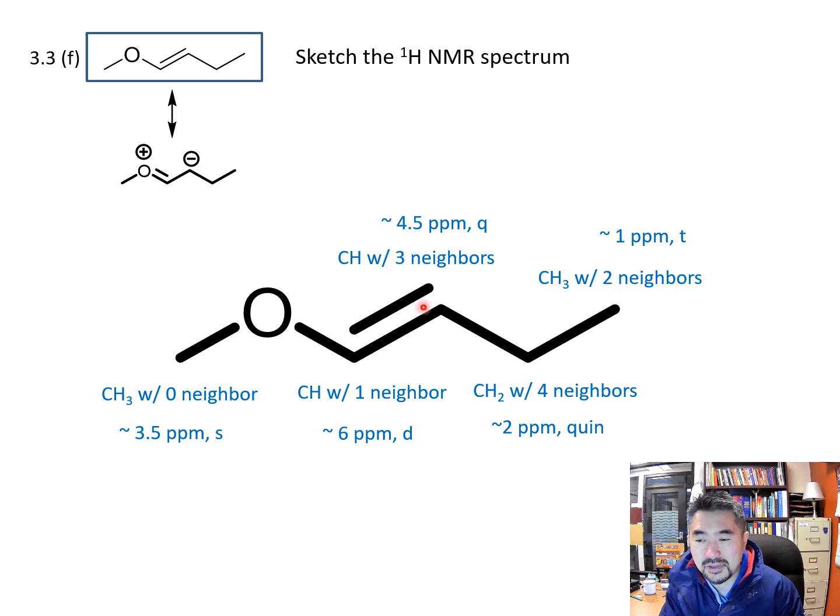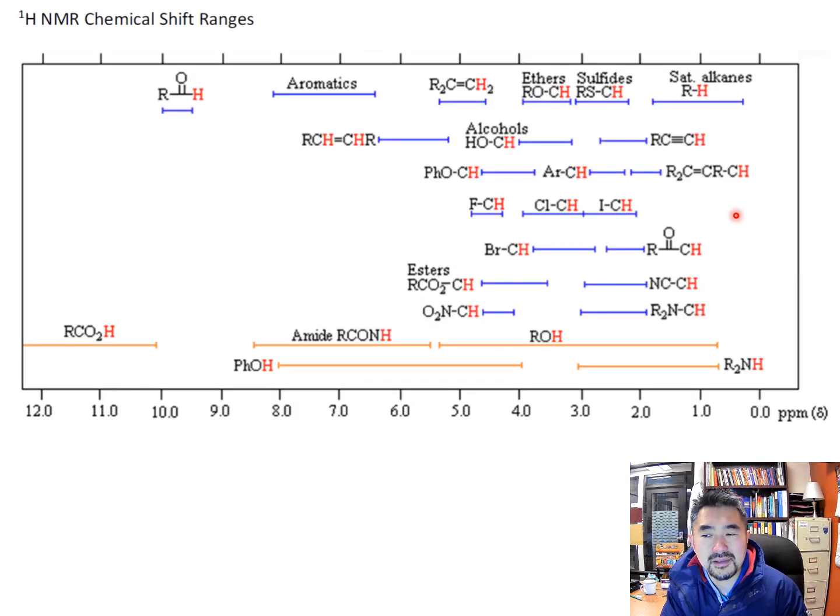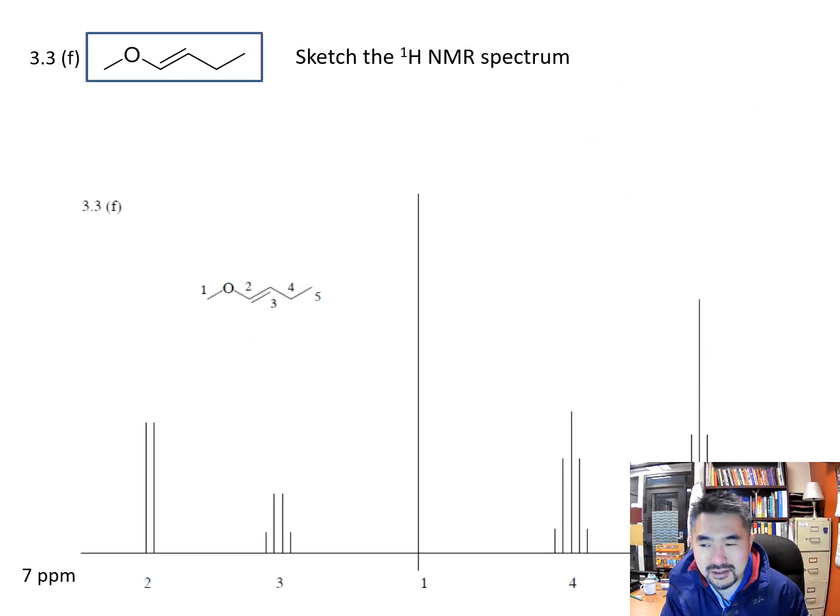Okay, so this is an exceptionally upfield olefin. Usually olefin protons show up somewhere between 5 to 6.5 ppm or so, but I'm predicting this to be about 4.5 ppm because of that extra electron density for this olefin. And it's got 3 neighbors total, so it should be a quartet. This one should be a doublet. And you want to think about chemical shift tables like this. I would have gone back and forth between these two slides, but for some reason this PowerPoint recording doesn't let me go back, so that's what I'm doing.